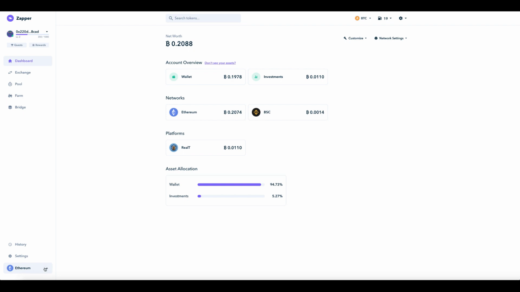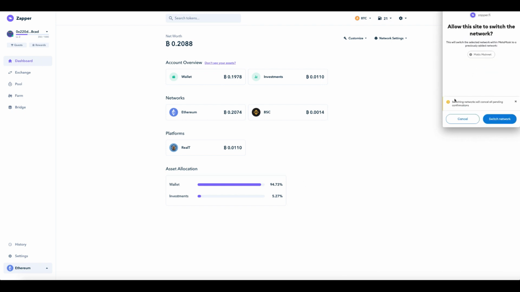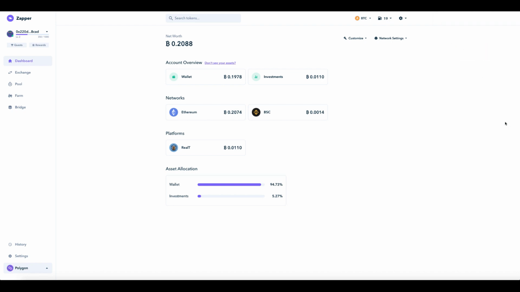Now head on over to the network that's currently sitting on Ethereum, and let's swap that over to Polygon. You can see it prompts you. Now, when you're switching from Ethereum to Polygon, MetaMask will load up, but when you go back the other way, when you want to look back on Ethereum, you have to manually change that, just a call out. So I'll switch this over here, and you can see straight away it's changed. You can see I'm on Polygon.